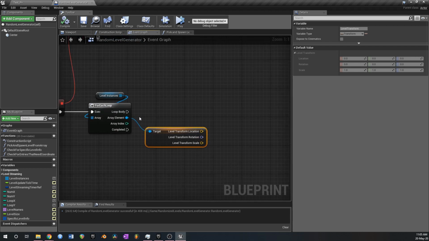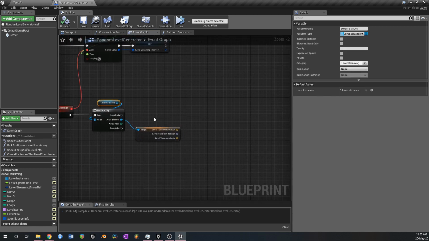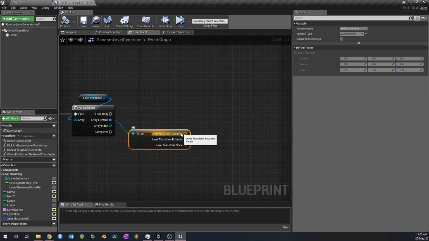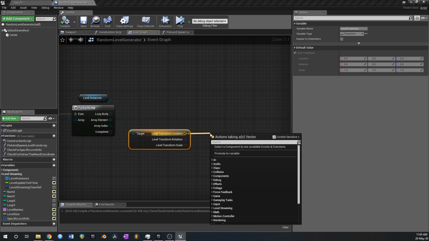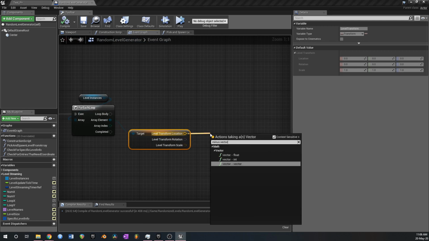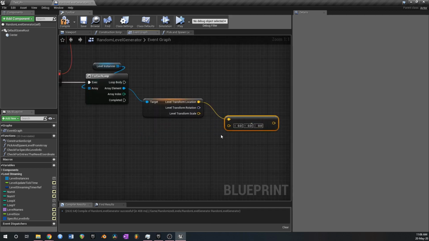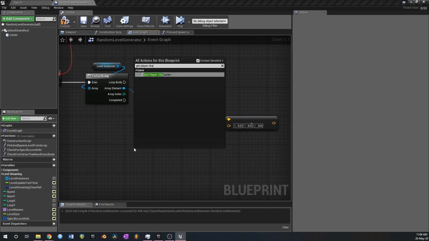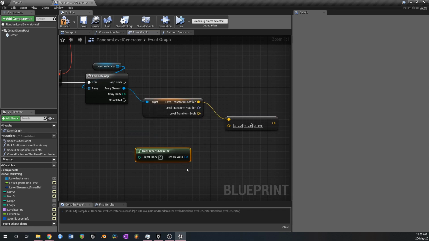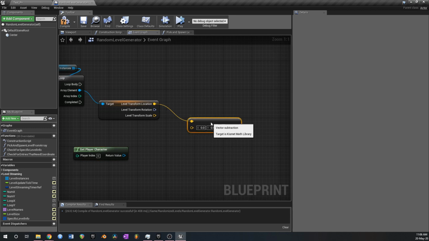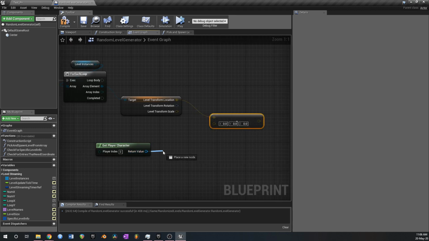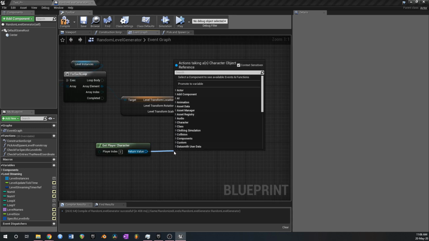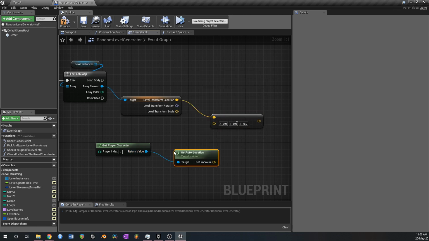So what we're going to do is get all of our level instances. We're going to get the location of that tile, and we're going to say minus vector, and minus the location of the player character. So we'll say get player character, or you could say get player pawn if you're just using a pawn that isn't a character, but it doesn't really matter at this point. We'll just say get player character because we're just using the old mannequin, and get location, and plug that in there.